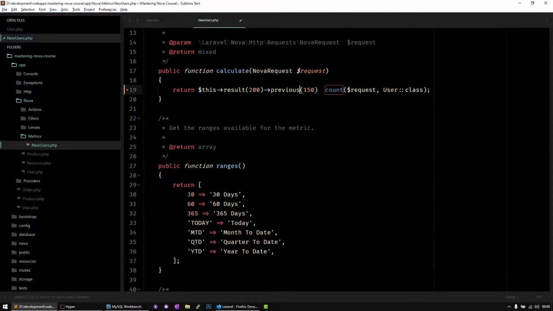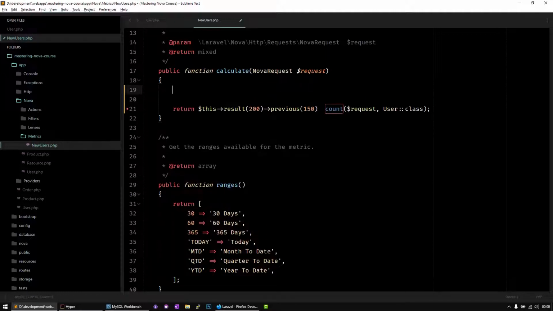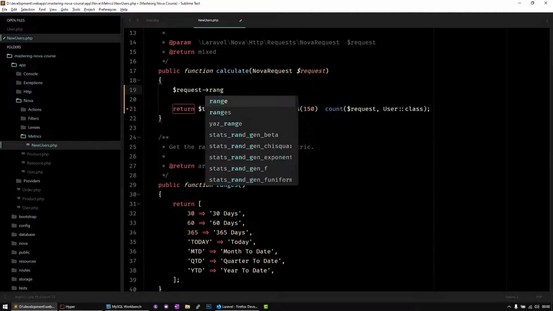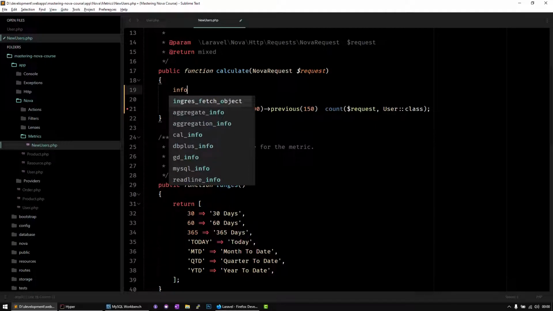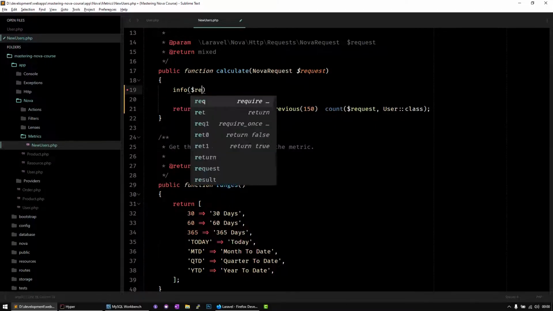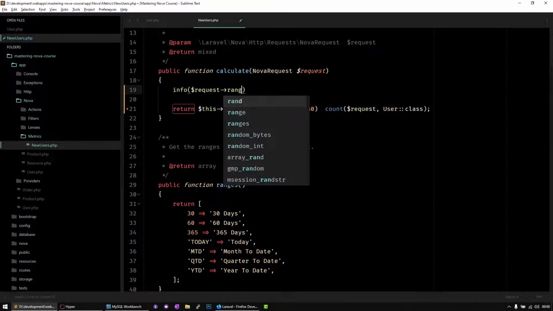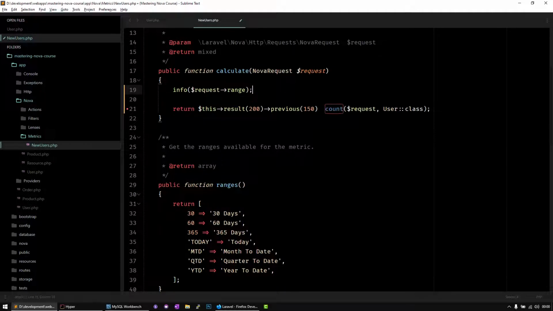So in this case, the way you do it is very simple. You just use the request and then the range. Let me just check it here. So just do an info very quickly, request, and then range. If I'm not mistaken, ranges, sorry.